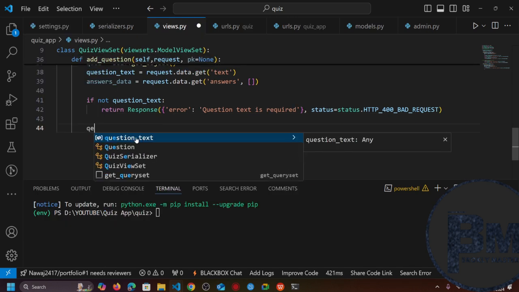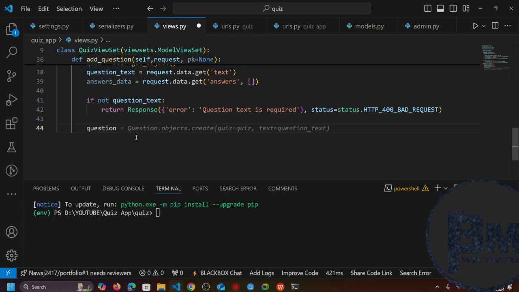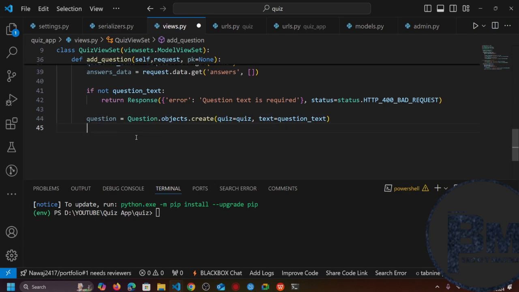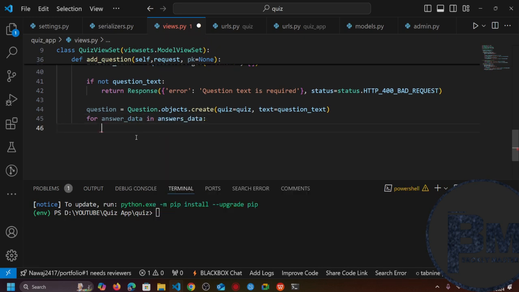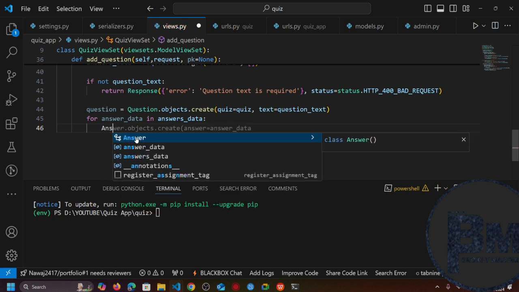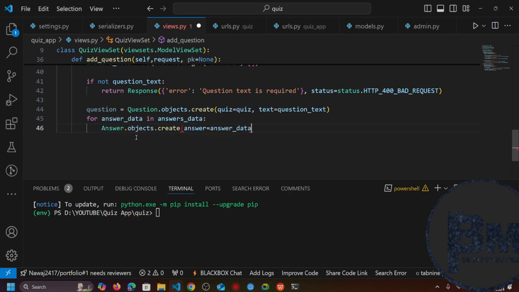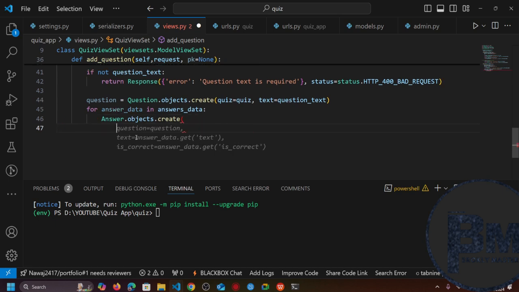In a similar way, define here question equal to Question.objects.create, and quiz equal to quiz, text equal to question_text, and for answer_data in answers_data, define Answer.objects.create here. Let's get here question equal to question, and text equal to answer_data.get text. So let's remove this get, we don't require it here.